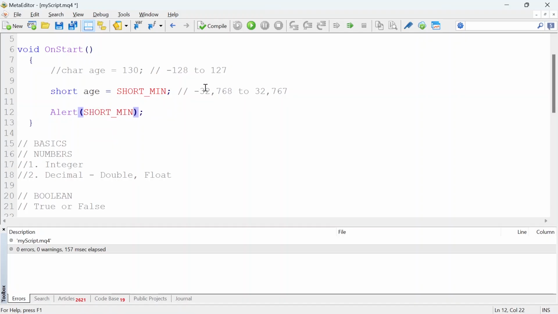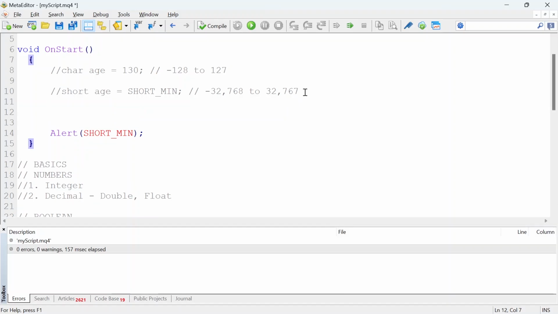Now, what if we want to store a value that is lower than this value or higher than this value? Then we need to consider another data type. Now, what data type can we still consider? Yes, there is another data type called int. Basically integer. I know that I said the class of all of these numbers, these chars, is integer. Yes, there is another one called int. So all we need to do is say int.